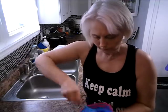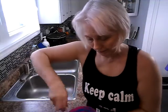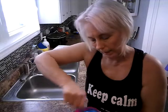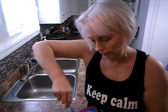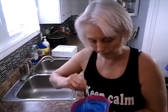Now you always want to do your trim icing first because it's thicker. Okay, don't water it down to flood consistency first, because you can always add water to it, but you can't take the water out. Now when you're just doing a flood icing and not a trim, you can water it down a bit to the consistency you want, and you don't have to worry about a trim. Okay, but if you're doing a trim and a flood, always do your trim first.